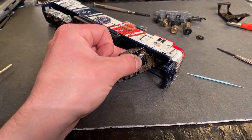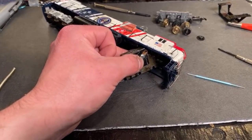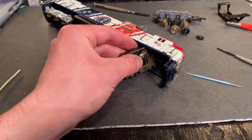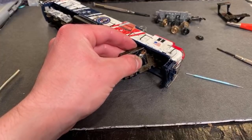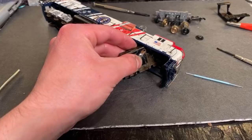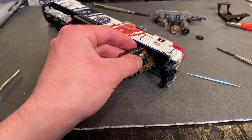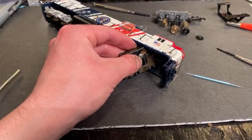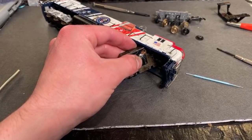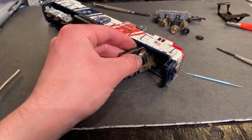Now, let's see, I've got to have some sort of a screw here to put in, solve this whole problem. Ah, man. That's exactly it. I really hope the magnets on the motor didn't pick up those screws and they're inside the block. Wow, I don't seem to have spares.